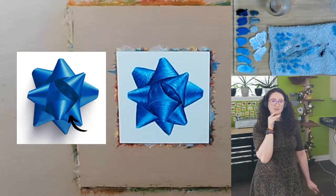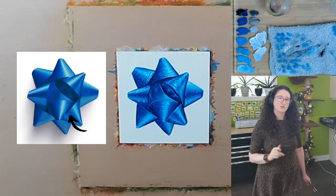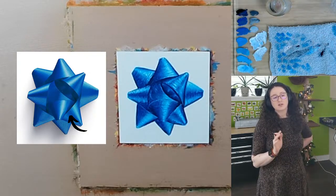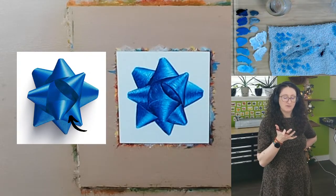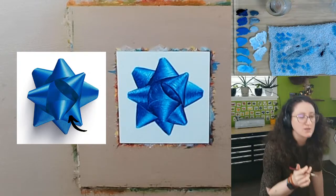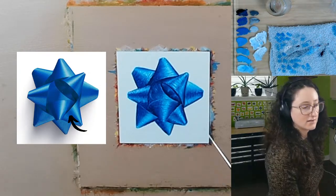Looking at the reference photo, it's a good thing to step back a lot. Actually, they do that in school a lot. I should mention that they make you step back, because if you're constantly just up close like this and you don't take a look back, then a lot of the times you'll miss something.